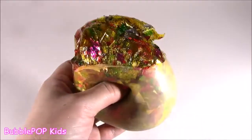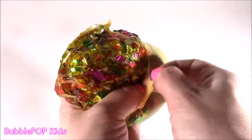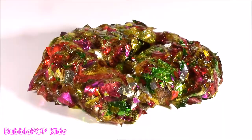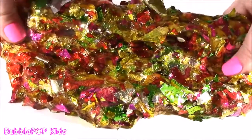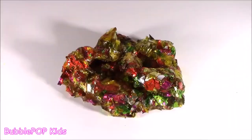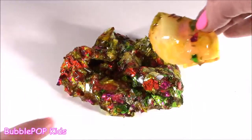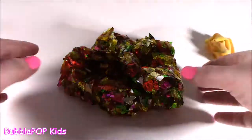Ooh. Oh my goodness, look at this. It is peeling out of the blue. Oh, is this real or am I dreaming? Am I dreaming? This is so awesome. Wow, and out of all the squishies I've popped in this show before, that is the first one that actually peeled out of this little balloon. It just popped right out of there.